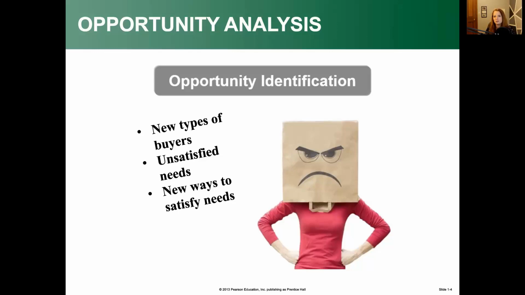Okay, so let's think about new types of buyers. I do a lot of research in the area of family, and one of the things I see in terms of new types of buyers in those areas, I'll give you two examples, both in the family area. The first is same-sex couples. For a long time, it was sort of taboo for companies to be directly targeting same-sex couples or same-sex parented families. But what we now see in society is that this is a growing market for companies, and it is no longer taboo for companies to overtly have same-sex couples as their target market.